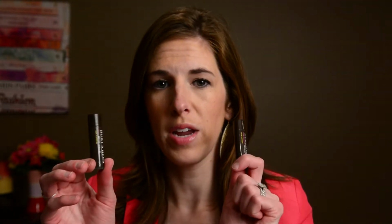So I've been loving these, and it's kind of making me wonder if I should try the Burt's Bees again. I know the ones that I keep around my house that I'll randomly put on, I don't like them because again, they're thick and very waxy, just not very smooth. But these are like total opposite. I don't know what the difference is, but these are also really cheap. So check them out and pick one up.